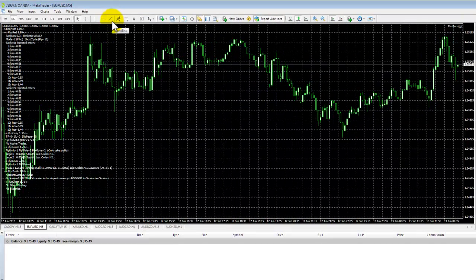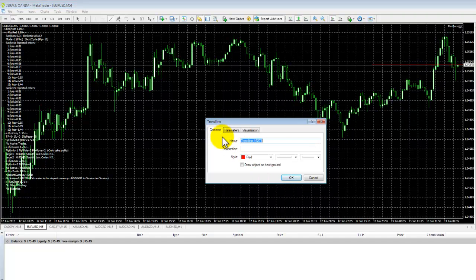As this is a demo account, I will manually create a pending sell order to show how the EA manages an open trade. So I'll create a trend line and I will name it line X2, and the value is the open price that we want.